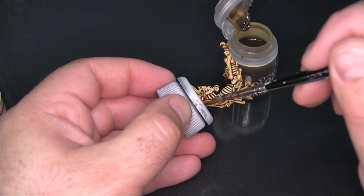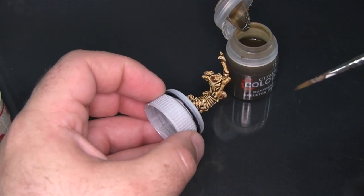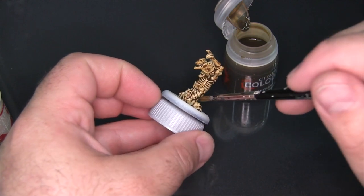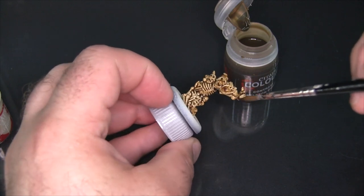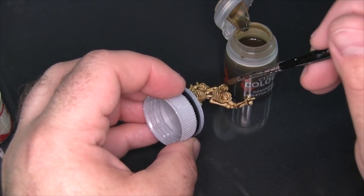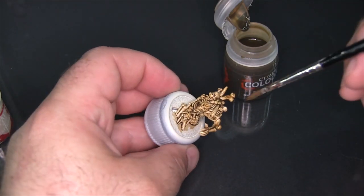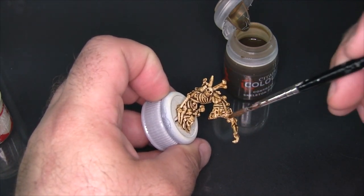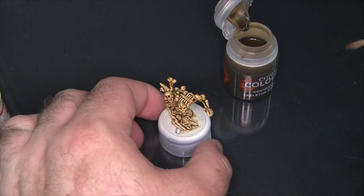What's funny about that is the concept of just slapping on one color over the whole model and being done kind of falls apart when you have to be deliberate. If I wanted all these ribs to be a different color, I'd have to make sure I didn't get any of this brown on them, so I'd have to be much slower and more methodical. That will really slow things down — though not necessarily as much as doing multiple different base coats and highlights repeatedly. Alright, we're going to let that dry and come back and see how it looks in a little bit.